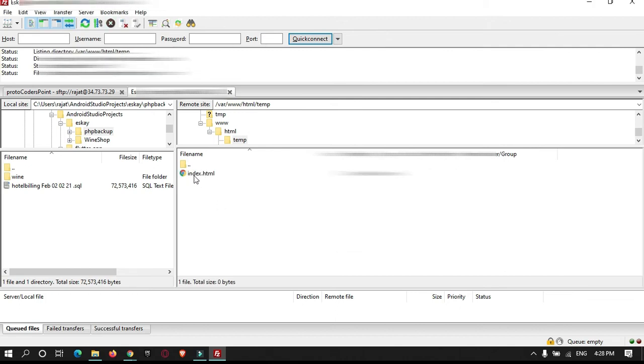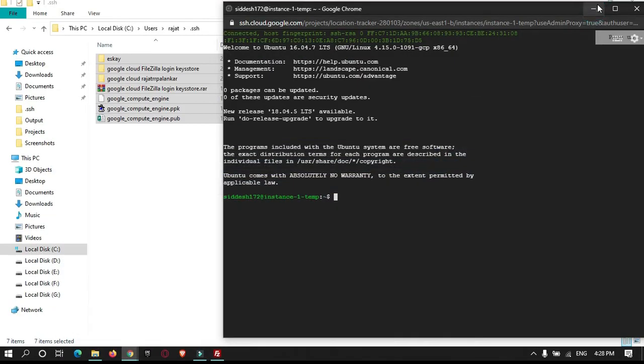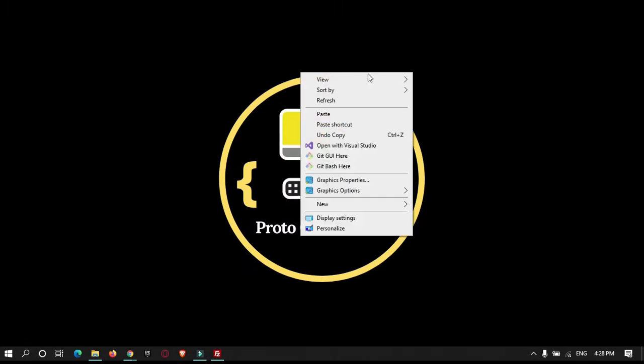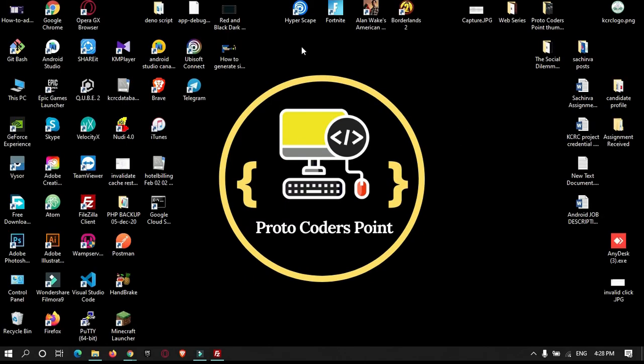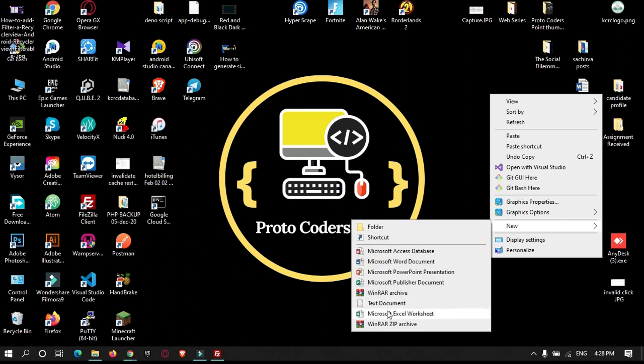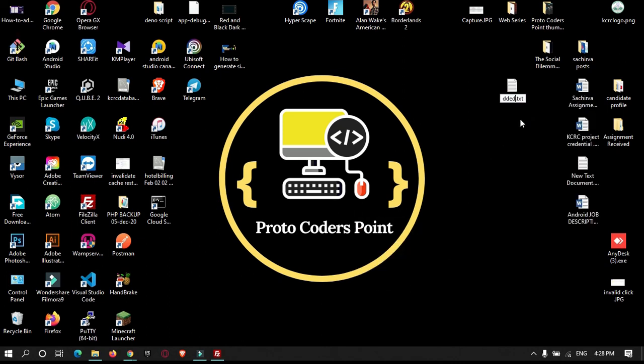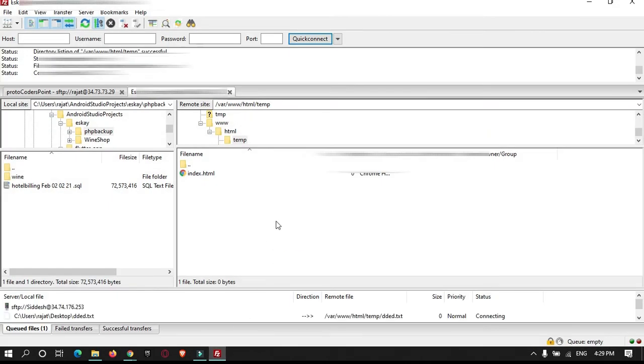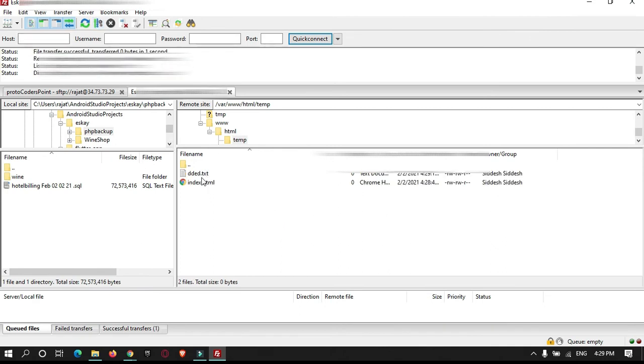You can just create a file over here, or if you want to dump your files from your system, you can use your phpMyAdmin or server code, JS or anything. You can just drag and drop it into your server. So it is being dumped. As you can see, it has been copied to your server.